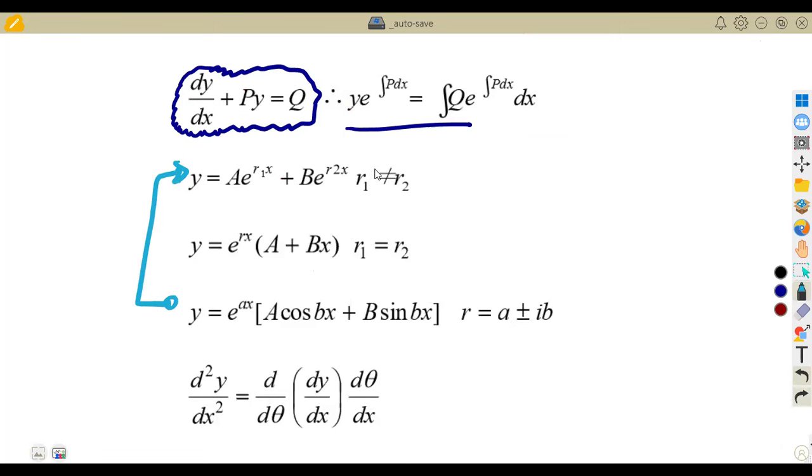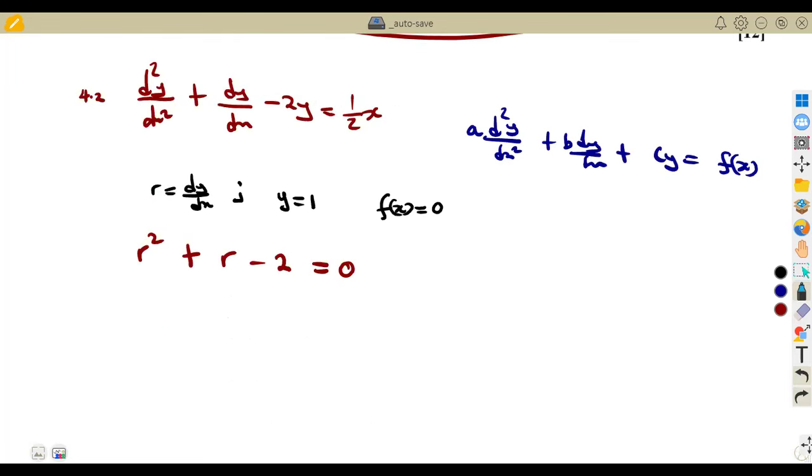So the auxiliary equation helps you to obtain what is referred to as the complementary function. Let us see what you're going to have from there. We have to find the solutions, which are R1 and R2, depending on the solution. Are we going to have different solutions? Are we going to have solutions that are the same? Are we going to have a condition of the imaginary, whereby we are dealing with complex solutions?